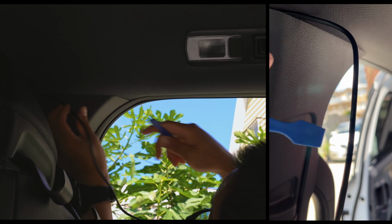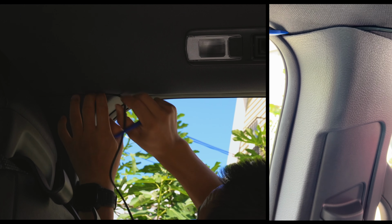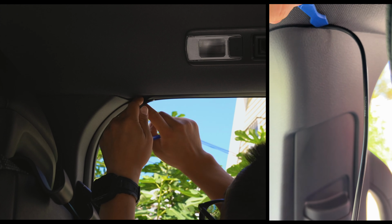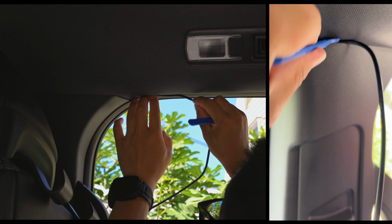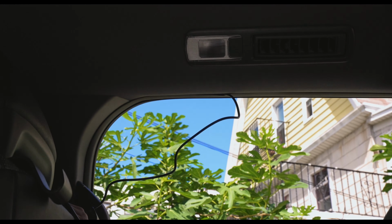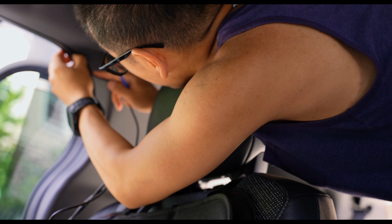The wire itself is not that bad in terms of thickness, but at some points you definitely need some sort of trim piece to help you nudge it in, and wire it right alongside, down where the sliding doors are, and right to the back, and just keep working at it. I'm gonna go ahead and fast forward this part and continue on with the last portion.